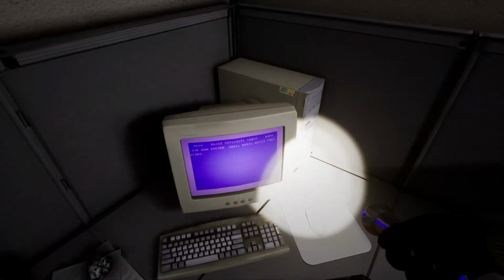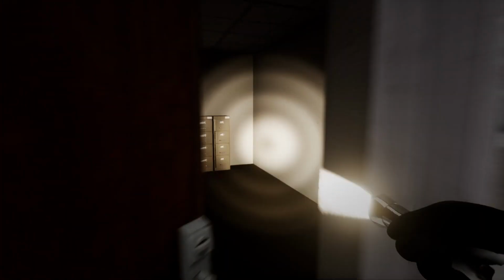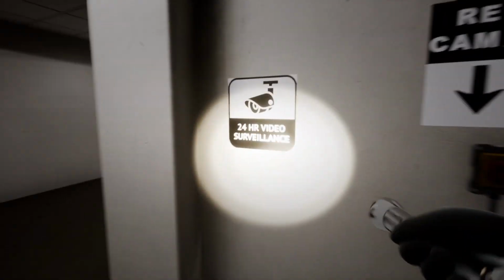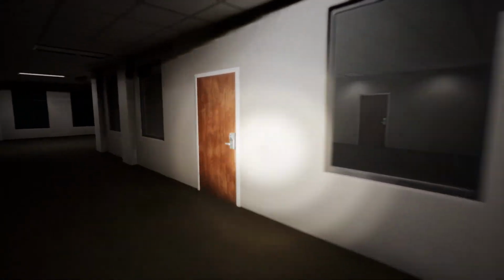It's another computer. Okay, we can't access it. Microwave, can we microwave our almond water? Please. Nope, okay. I think we found a new area here. Or not. Or maybe we did. Reset cameras. What? Okay. Don't know what that's doing, but okay.